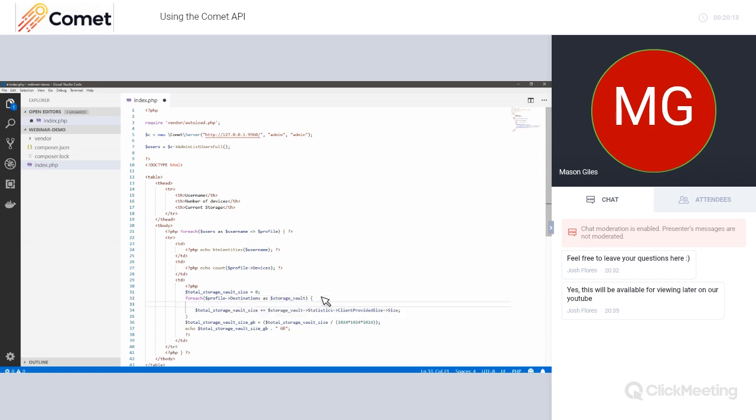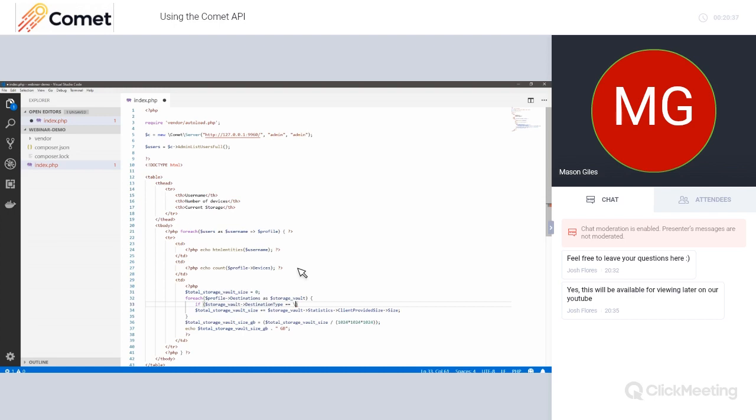So let's filter out local path storage vaults here. So I want to filter out local path storage vaults. The way we do that is we just check the type. If the storage vault type, where's the type? There, type. If the storage vault type is local copy, then we want to skip it. How do we tell if that type is local copy?